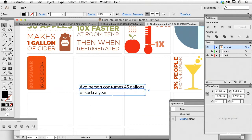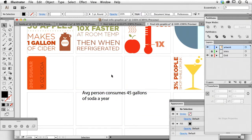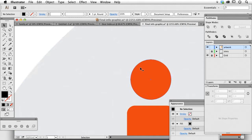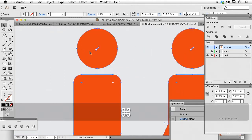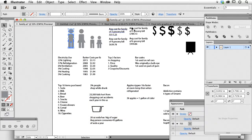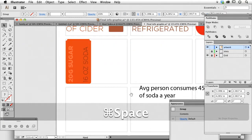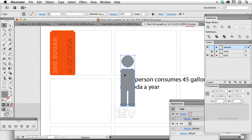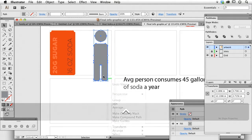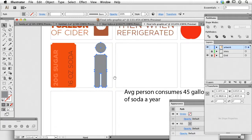So the average person consumes 45 gallons of soda a year. 45 gallons. Okay? So I think a really good thing here is we're going to get Mr. Average Person. Actually, go back to my family here. Here's Mr. Average Person. Copy. And I'm going to put this thing in here, and I'm going to put it in there. And this little guy is going to be, hold down Shift and not Control. There we go. Put it right in.